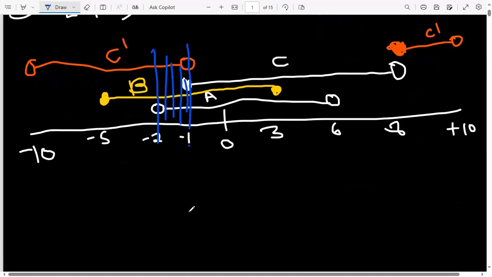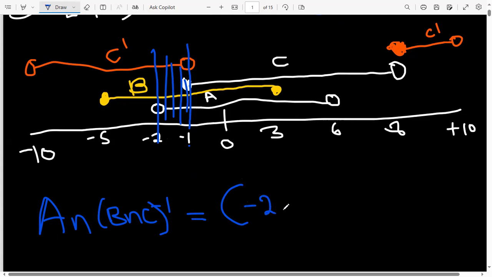But now, how do we know if we're going to include this -2 in our answer or include this -1 in our answer? So we are going to say A intersection B intersection C complement is equal to. So we go at this -2. We check the first set, in the first set it is not included. In the B set, which is yellow, it's included because there's just a solid line passing here. Even in the C complement, it's included. But because it's not in all the 3 sets, because in A it is not included, we are going to write an open circle and then write -2, comma.